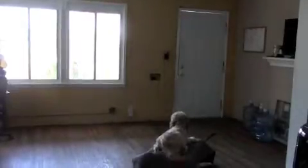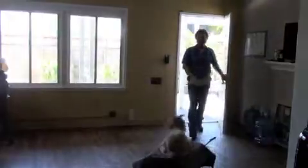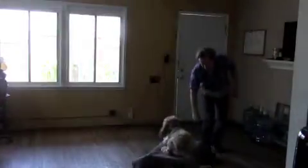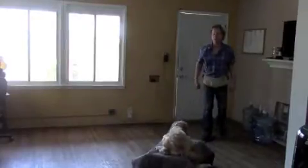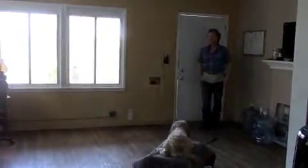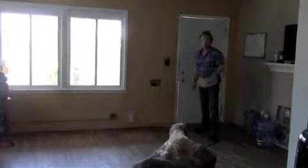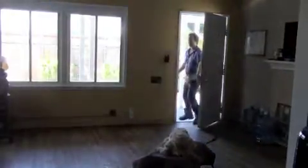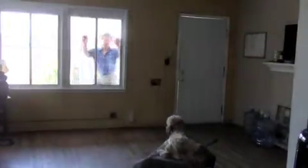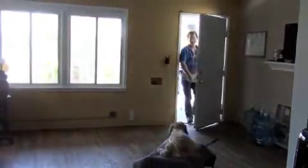Doorbell, nail flap, and knock. Wow, that's really good. She's starting to get it. Good. She's excited, wagging her tail, very excitable, as you know, but still having enough focus to stay in it down, not jump off the box, which she was doing just a couple of days ago. Let's try something that's even harder. Down. This usually gets them. That's a biggie. Very good. So she's getting a lot better.